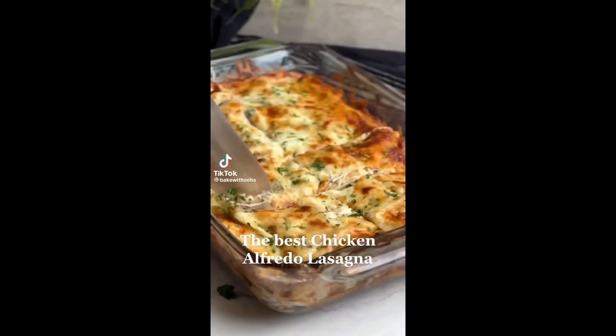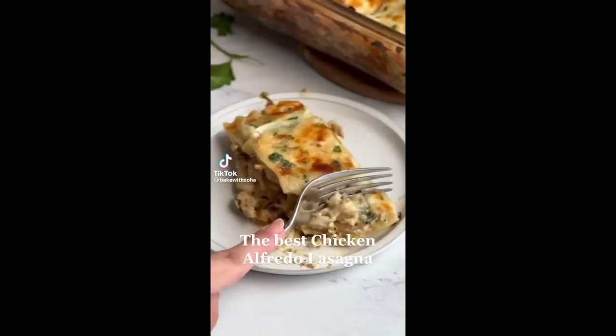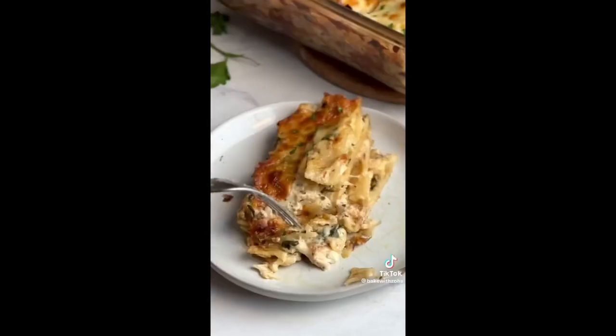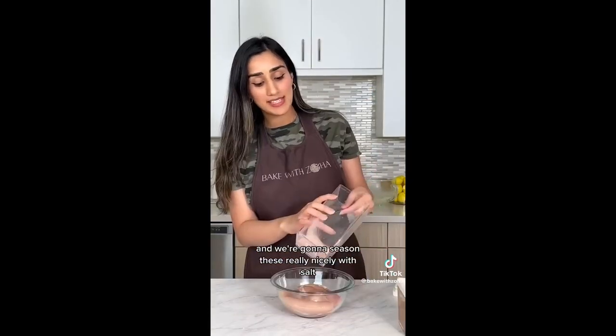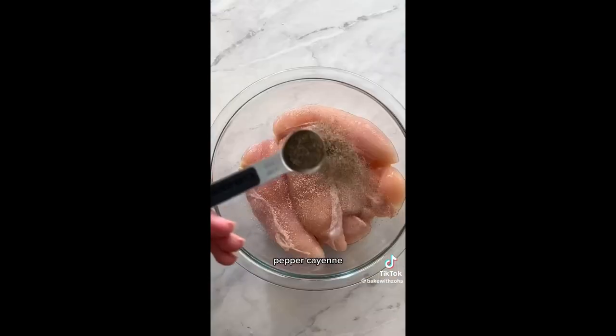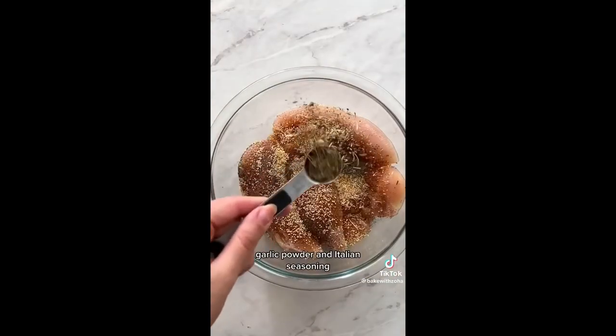If you're hungry or fasting right now, you might not want to watch this video because I'm going to show you guys how to make this incredible chicken Alfredo lasagna. This is insane. First up, take 5 to 6 chicken tenders, and we're going to season these really nicely with salt, pepper, cayenne, garlic powder, and Italian seasoning.